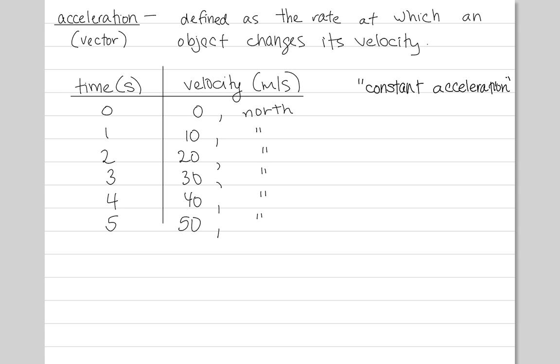Now, in everyday life, usually things don't always accelerate at a constant rate, but in physics 20 and 30, you will always only have constant acceleration. In order to solve problems involving non-constant acceleration, you need calculus under your belts, and we don't have that. So everything we will be doing will have constant acceleration.